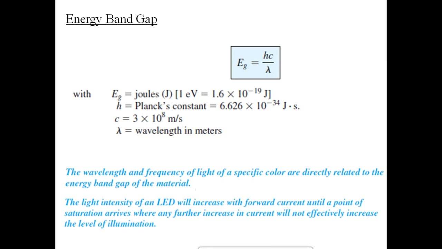What about the band gap expression? Band gap Eg can be expressed as hc upon lambda, where h is Planck's constant. What do we mean by band gap? Band gap is nothing but the distance between the valence band and the conduction band. So that is the meaning of energy band gap, usually denoted by the symbol Eg. As we tune it, we can control the wavelength of the light being emitted.